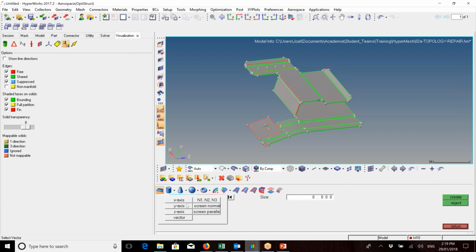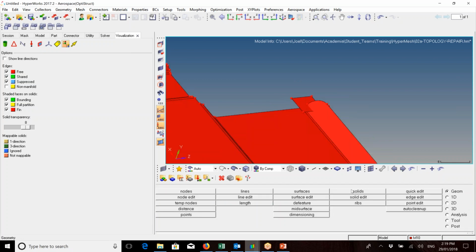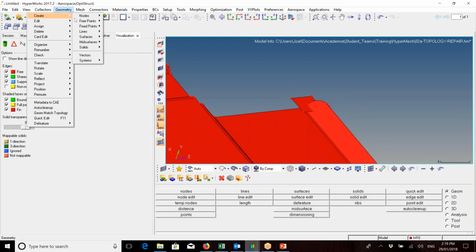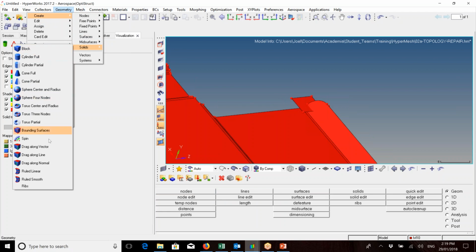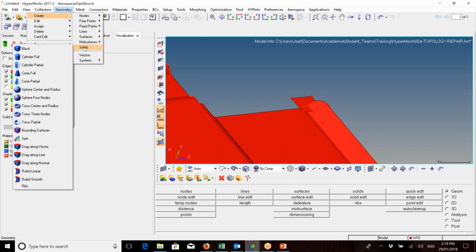You can simply go, look, I want to create it on my Y axis, and you can create just a point. So let's say we want to create it at that point, and we put in a size. So for instance, we'll go 5, go create, and now I've got a square there. And then if you want to turn that square into a solid, just hit return, go to Geometry, Create Solids, and you can go Drag Along Vector, Bounding Surfaces, and this is the same not just with solids but surfaces as well. So you can see here you've got all these different kinds of surfaces that you're able to create. So what we'll do is we'll just create a quick solid.